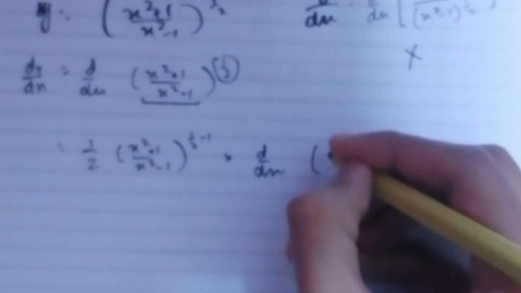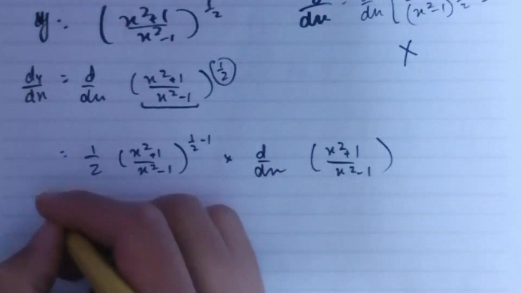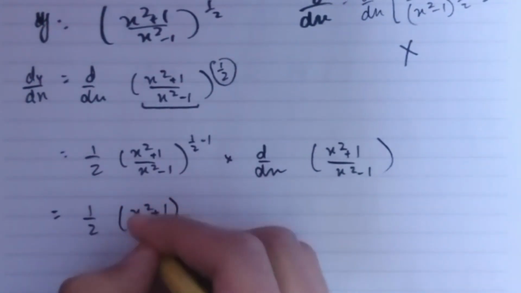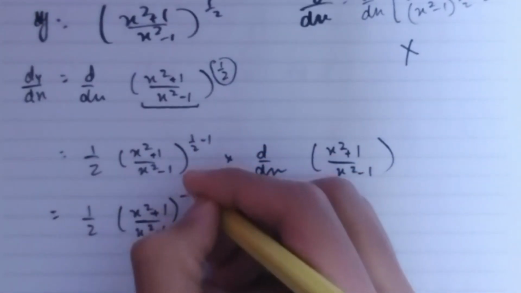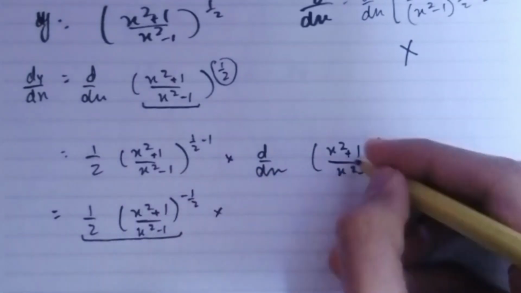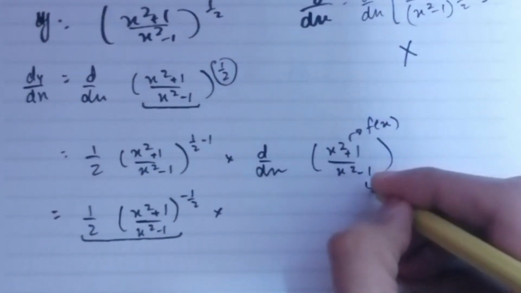Now what is the angle? (x square plus 1) divided by (x square minus 1). Okay, now let's just continue. 1 by 2 times (x square plus 1) by (x square minus 1), power this would be negative 1 by 2. And now remember, you do not have to mess with this term. Okay, now let's just see over here, what is this thing? This is our f(x), right? And this is our g(x).